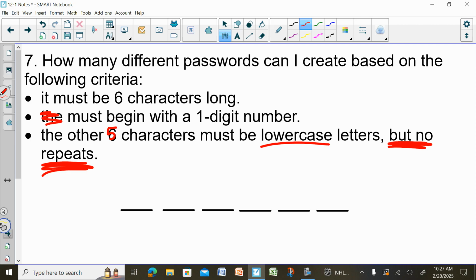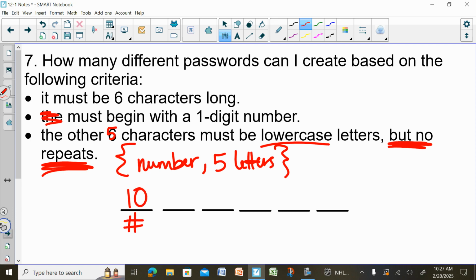All right, so this is kind of what we're looking at here. We're looking at a number, and then 5 letters, and just making a note that they can't repeat. Didn't say anything about what the number could be, so I know I have 10 choices for my number. Sometimes I make little symbols like this. Sometimes this helps. We're going to use that later on in probability, so just getting used to that format. I also sometimes put a little star next to this saying, hey, after that first one, it's dependent, so I need to make sure I'm taking that into consideration.